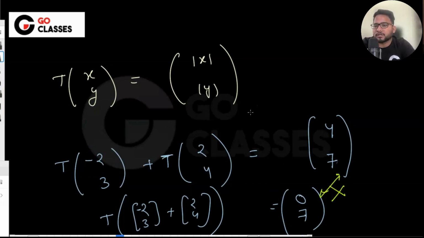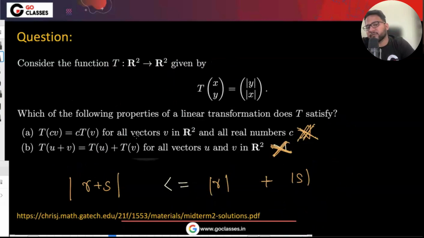Understood? So basically, if you're first taking the transformation, then you're always adding, because the transformation is making the absolute value, the positive values. But if you're first adding, you may end up subtracting, right? That is the problem.